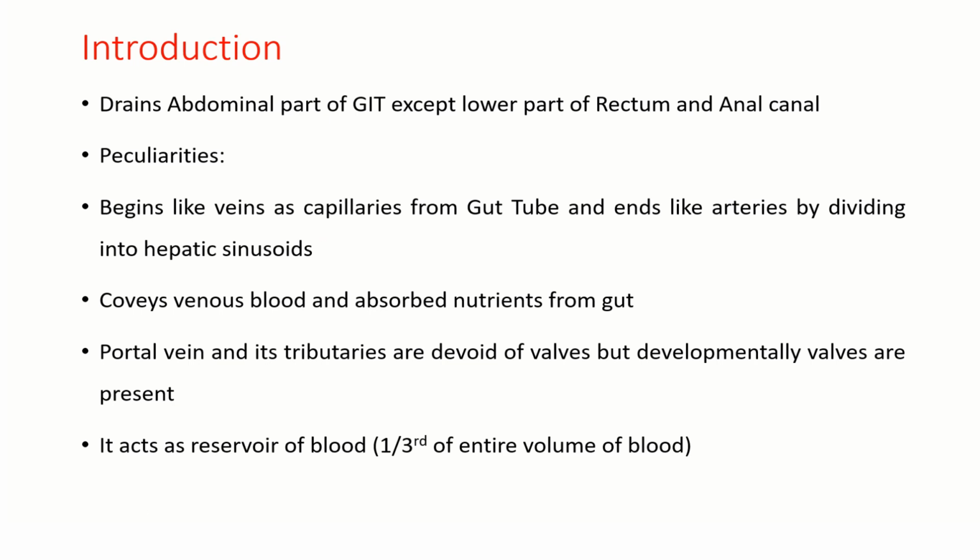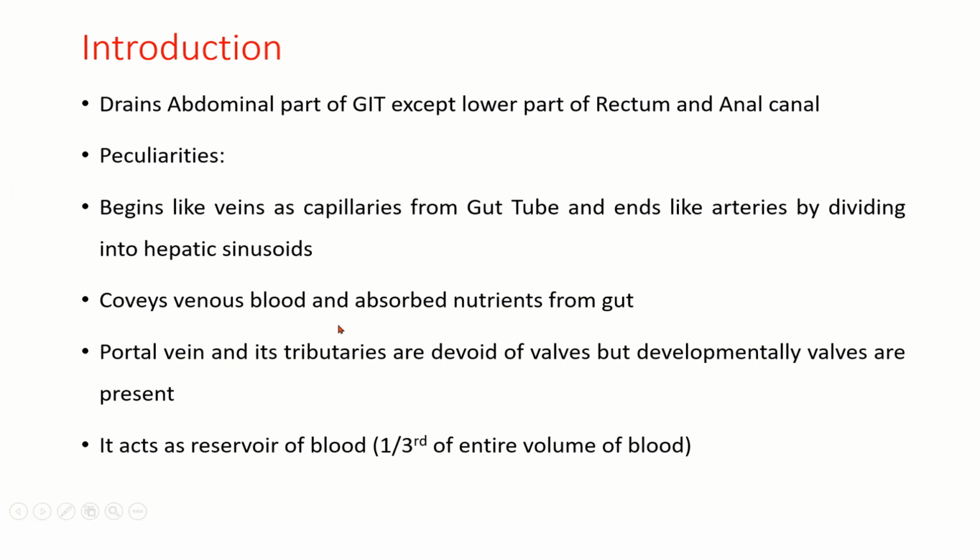Suppose if you see any arteries, they arise as large branches of some other arteries or continuation of some other arteries and ultimately end in capillaries. And if you see veins, they start as smaller capillaries and they form larger veins which drain into further larger veins and ultimately they drain into right atrium of heart. But here at both ends, the portal vein is having capillaries only. Beginning also as a capillary and ending also as a capillary into hepatic sinusoids.